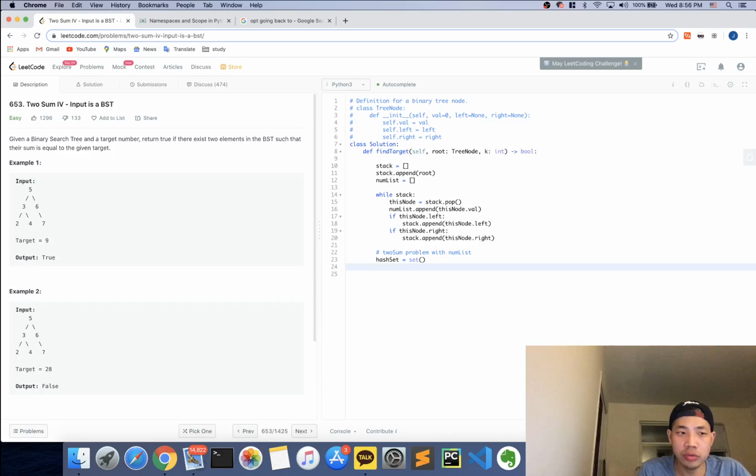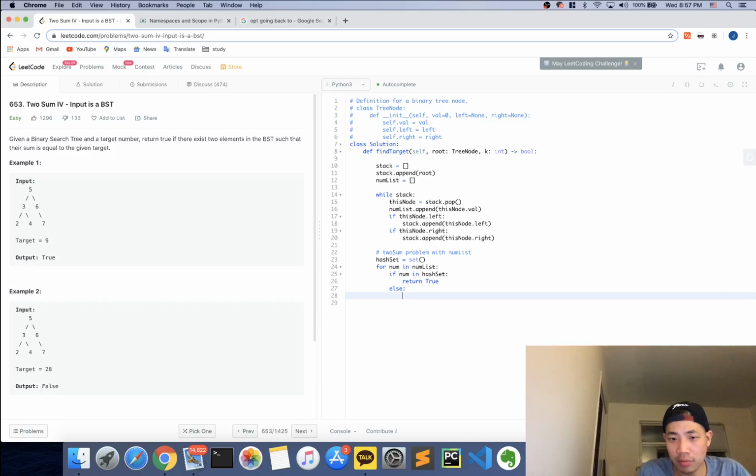We'll have to make it a set, and for num in numList, we're gonna find if num is in the hash set, then we're gonna return true.